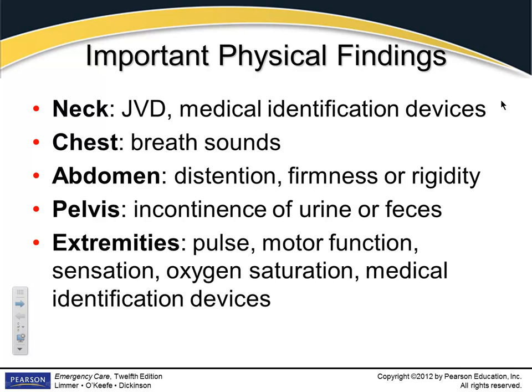You're going to check their extremities. You're checking for pulse. You may not be able to get motor or sensory if they're unconscious, but you might. They might not be profoundly unconscious, but if you run your fingernail up the bottom of their foot against their skin, you may get a response there. You want to also check their pulse oximetry reading. You're going to put a pulse oximeter on there. What's your oxygen saturation? All these are important physical findings that you may or may not see.